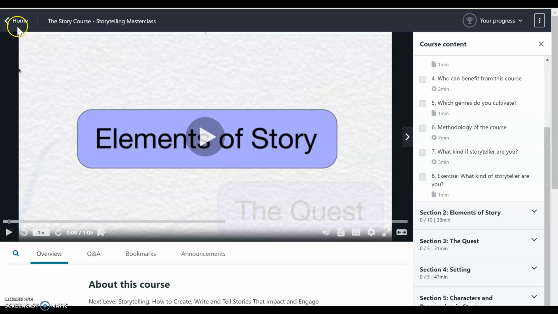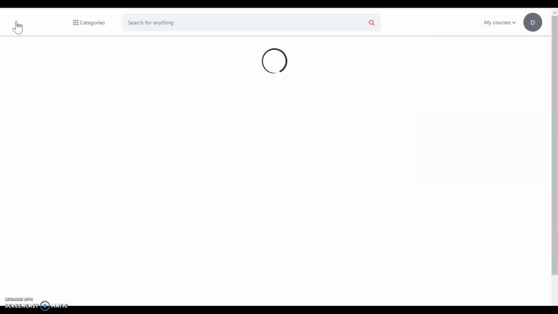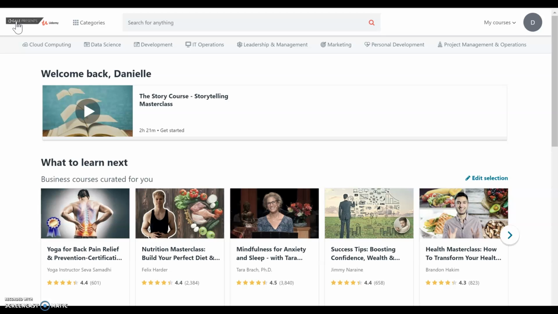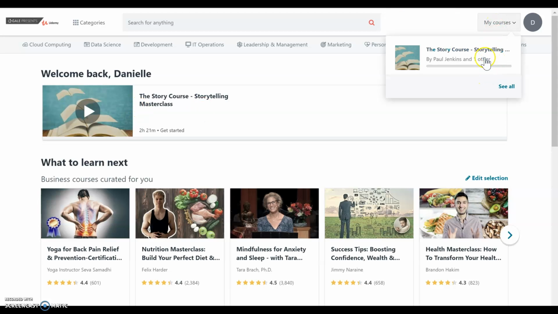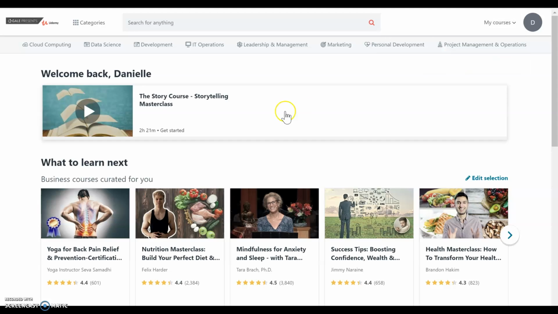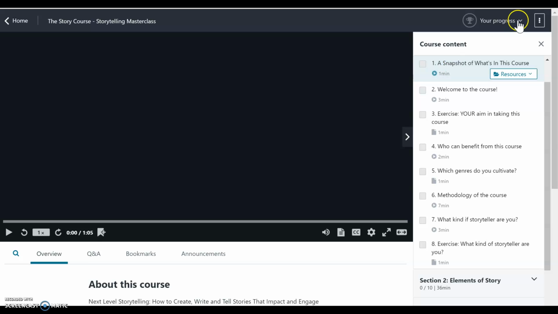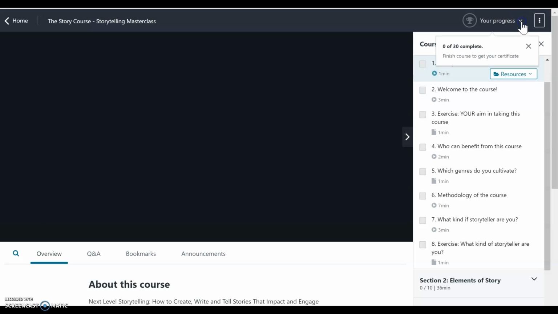And then as you're going through it, when you come back into the website for the first time of the day, it's right here on the top for you. You can navigate to it from this top right-hand corner. Now, when you're inside the course, it'll tell you how far along you are as well.